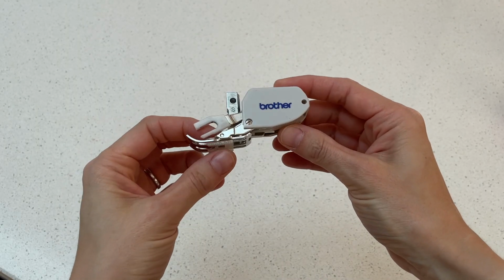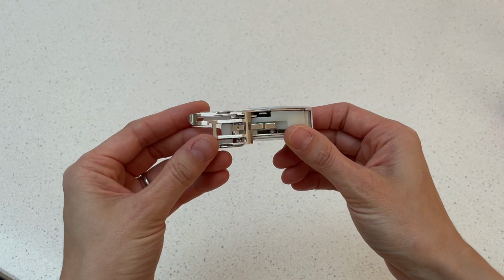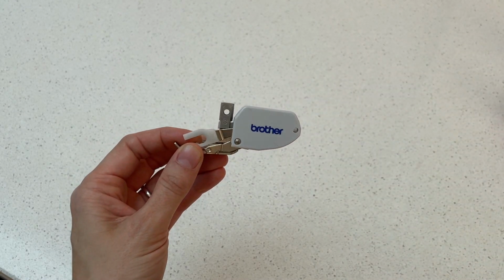The other things that you're going to need to make this type of project is a walking foot for your machine. I would say it is probably really better if you do have a walking foot. If you didn't have a walking foot and you tried to sew the project without it, what you're going to find is that the 3 layers that you build up to make the quilt are going to slip around a little bit more, and the machine's going to struggle to feed it through evenly.